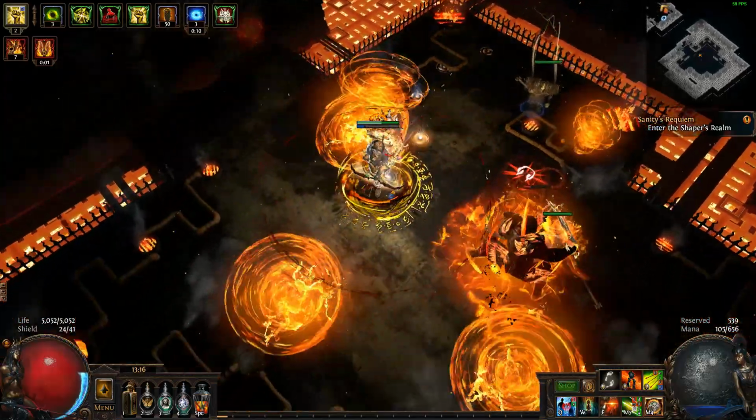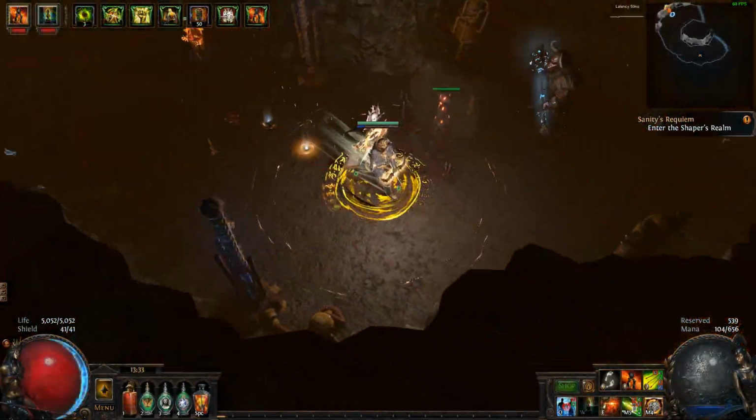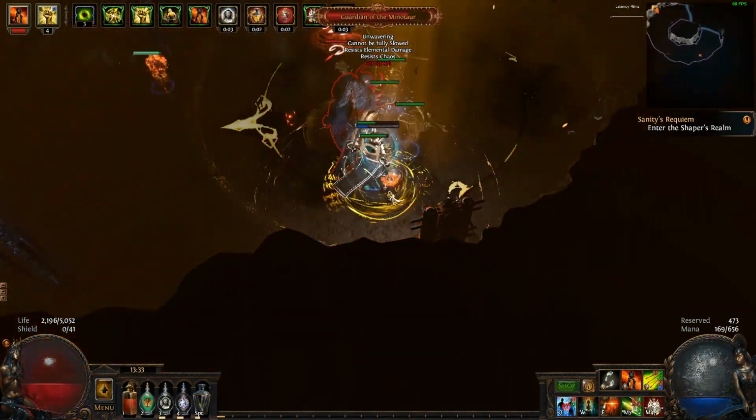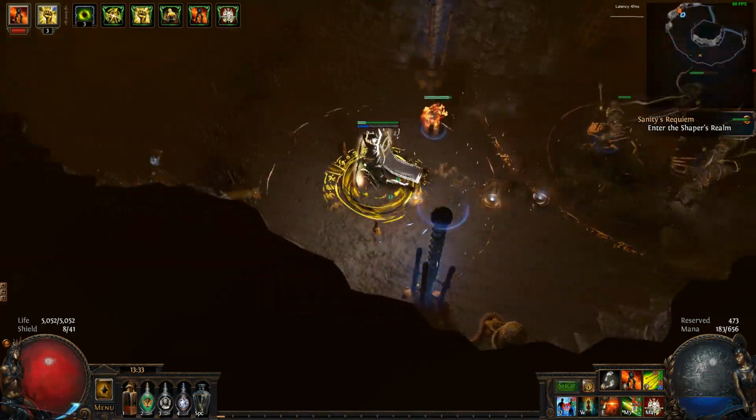The rest of the gems are Decoy Totem, Flame Golem, Blink Arrow, and Blood Rage. I don't use Blood Rage as often since I already have 3 Frenzies with me at all times, but still, it doesn't hurt to have it here and there. You can also use Ball Lightning if you want.